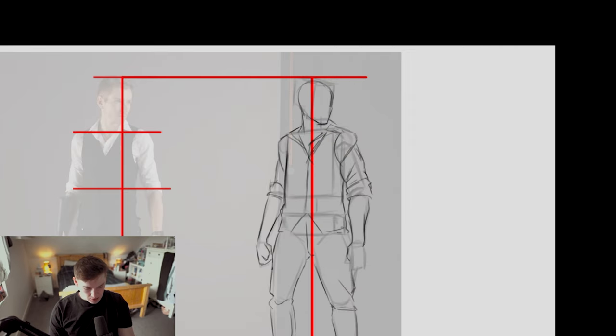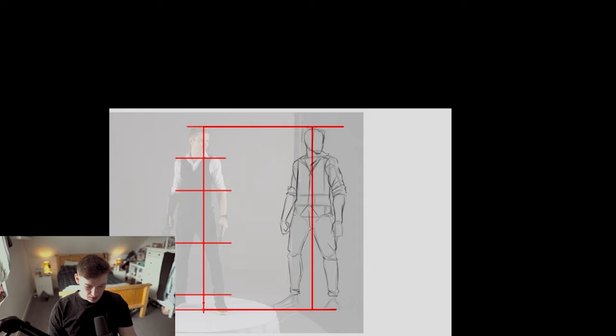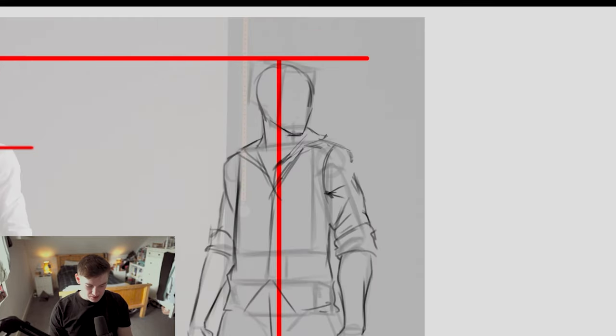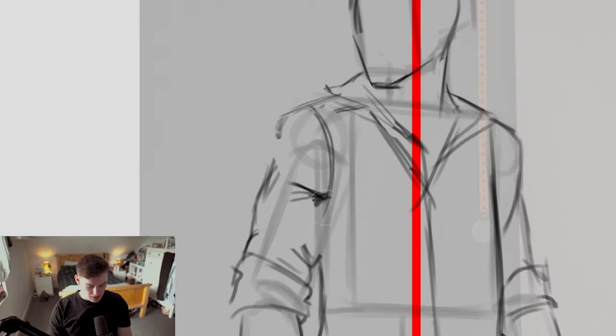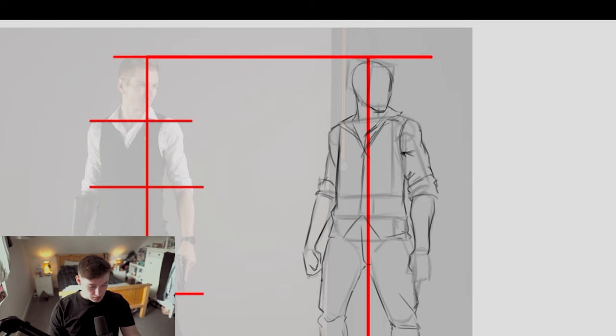The shoulder's still bothering me, so I'm just going to quickly try and fix that. I don't like how harsh that line is — I don't like that entire sleeve. Just going to pull this across a little bit and add in some wrinkles, like crow's feet in the armpit. Because if you notice with clothing, it kind of goes around the form — it will create pinches and stretches around the form of the body. It doesn't exactly happen here in that reference, but I'm not too concerned about that. I'm just going to add what I think looks nice. That is one of the jobs as a designer and an illustrator — to decide what you want to include in the piece.